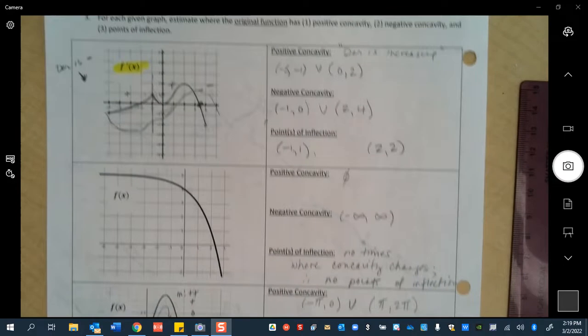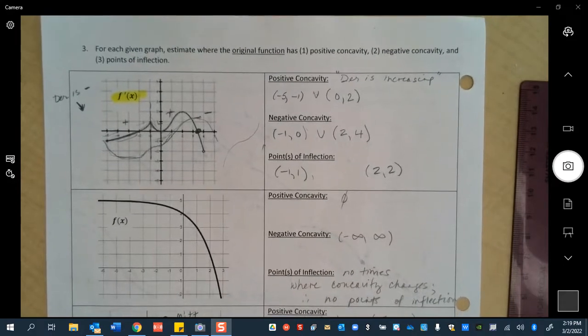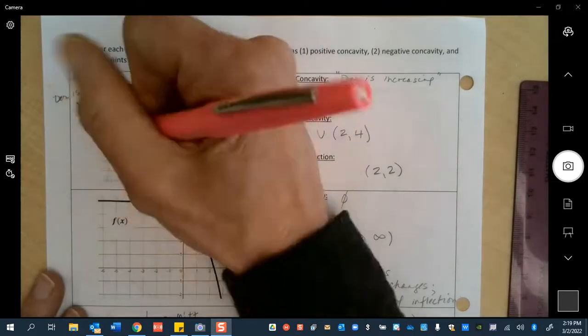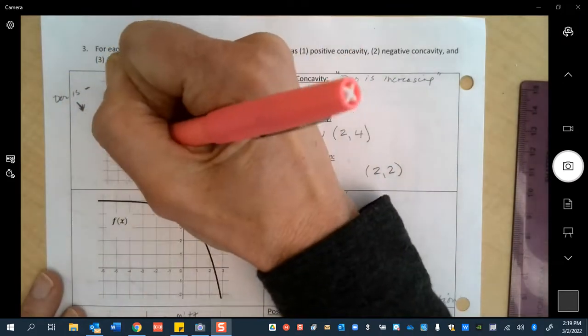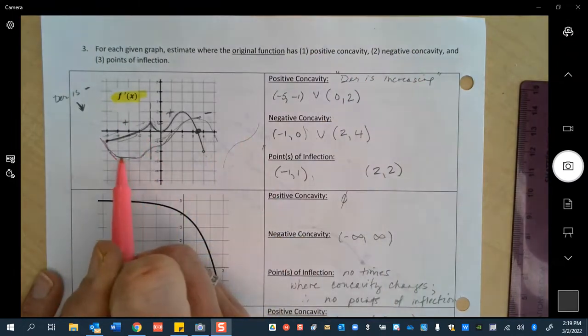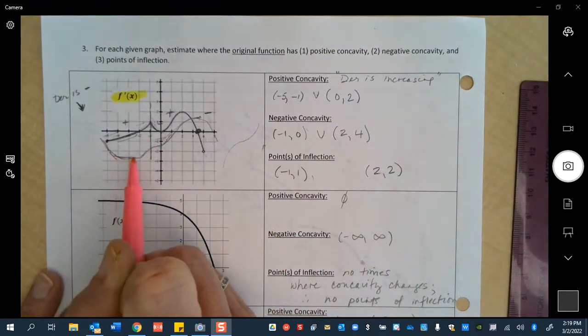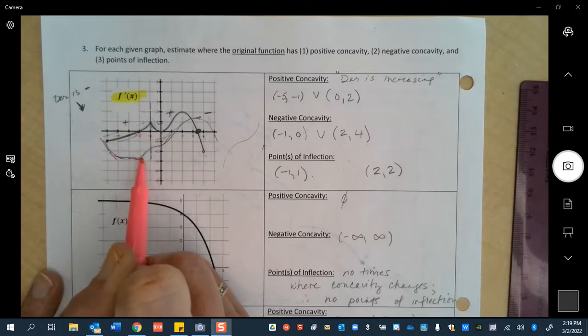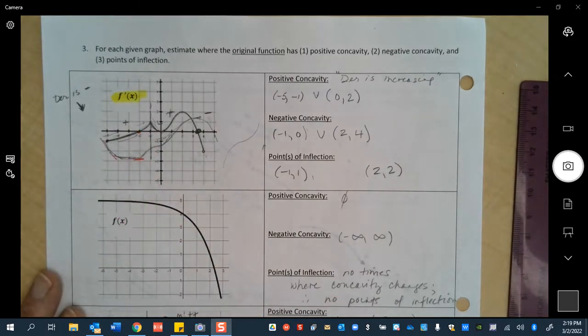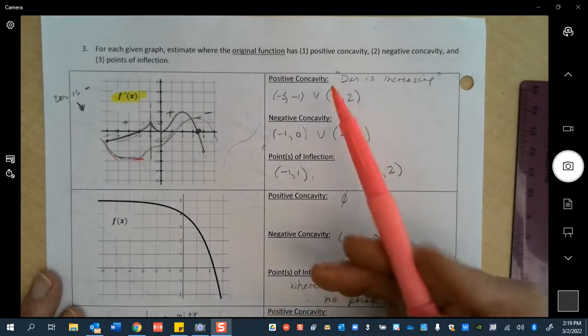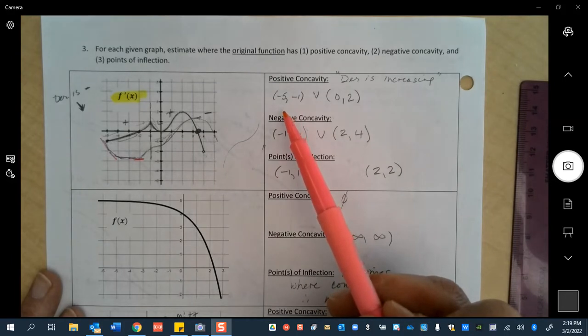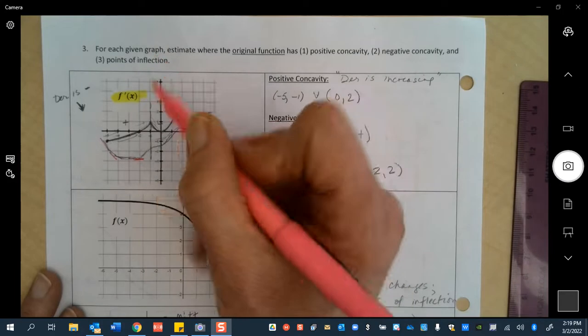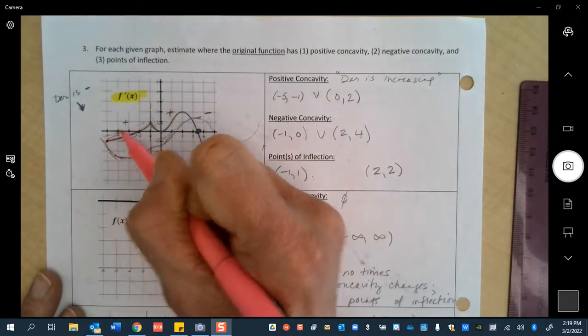Now let's talk about the ones where the derivative is increasing or decreasing. And I have here a rough sketch of what the original function looks like. Here my derivative is negative. Here it is negative. And I sketched this because my derivative is getting less and less negative, and right around here, my derivative is equal to 0. So my derivative has positive concavity as long as my derivative is increasing all the way up to this point here.